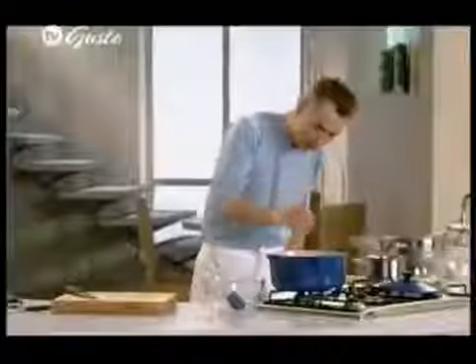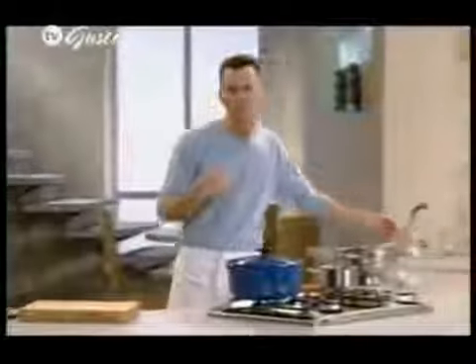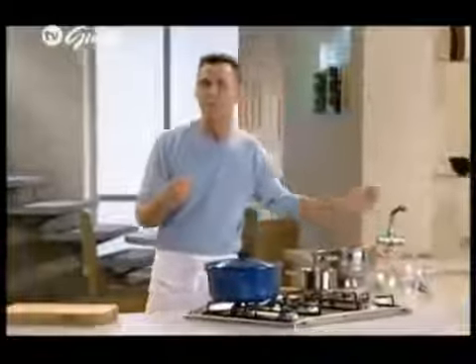Now we're going to add the other flavours. I'm only going to be adding 75 grams of caster sugar — if you prefer a pie with a slightly sweeter touch, just put that up to 100 grams. Let's sprinkle this on top. As you stir in the zest, you'll notice how it actually changes the colour of the fruit. It really depends on the size of the apple chunk as to exactly how long they're going to take. I want to get them to a nice soft stage, still with a little bite running through them, so it's just a question of keeping your eye on them.